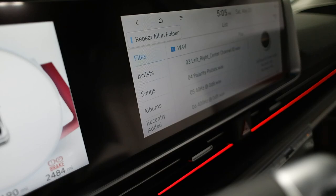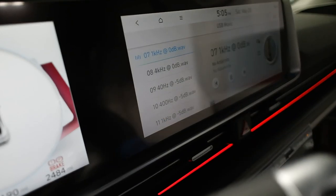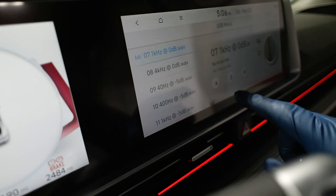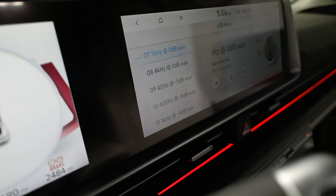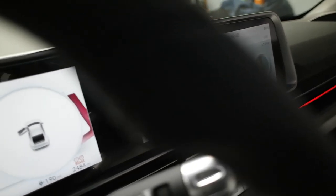So according to this, for a full range setup, we're going to go to track 7. Okay. And then essentially, once it's playing, can I make this repeat? Yes. So it'll just repeat that. So now that that's going, let's go to the back of the car.